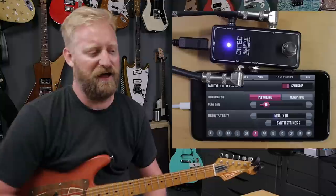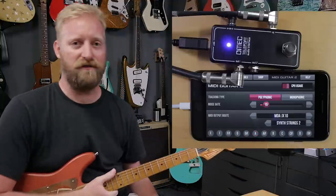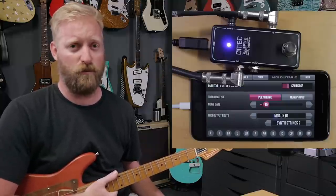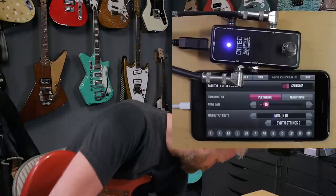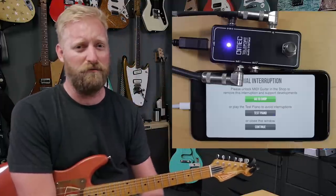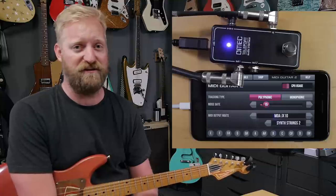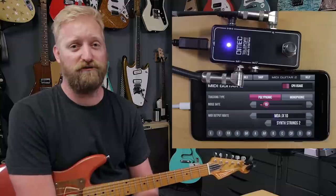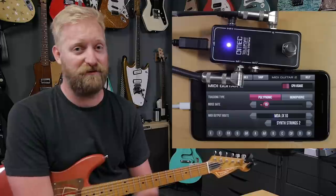I have noticed that this thing doesn't play well sharing power sources with other pedals. I'll plug in the looper that I've got on the floor right now to the same power, and maybe you'll hear that little bit of electric whine or electric noise, whatever it decides to do this time. Maybe you can hear that. It's like this modem noise. Right now it's sharing a one spot daisy chain together with a Ditto looper on the floor and nothing else attached to it. It does this with all sorts of other pedals. I think it just needs to be on isolated power or some power supply or something like that. It's something to be aware of.